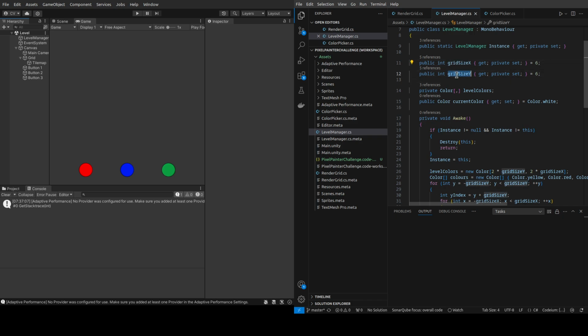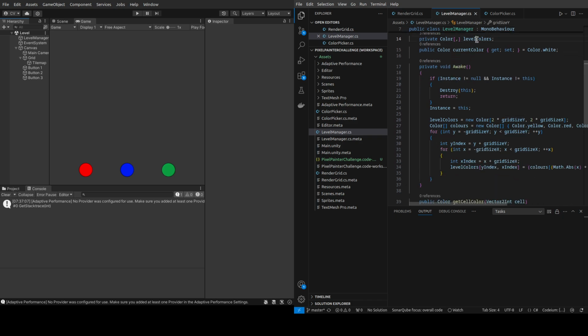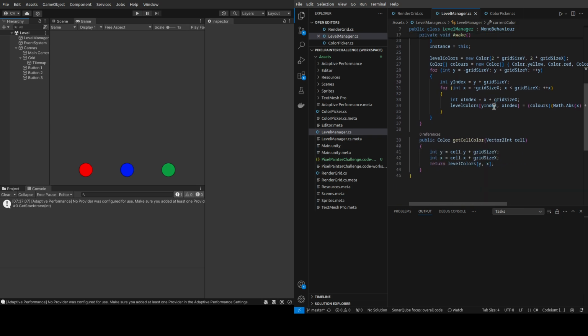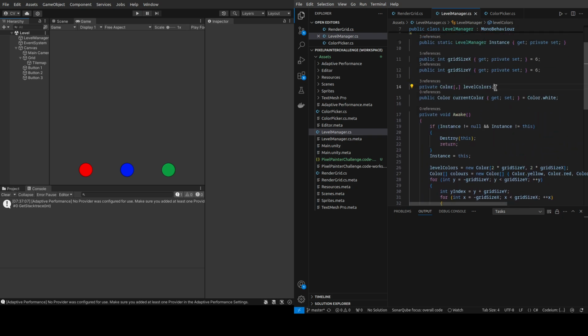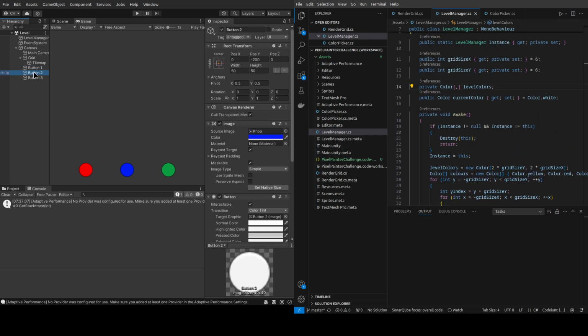I don't think I'm gonna do the grid size from file. I'm just gonna do the level colors and the button colors. So that's actually another thing. My buttons, oh, maybe that's a better thing to do next week. I will see.